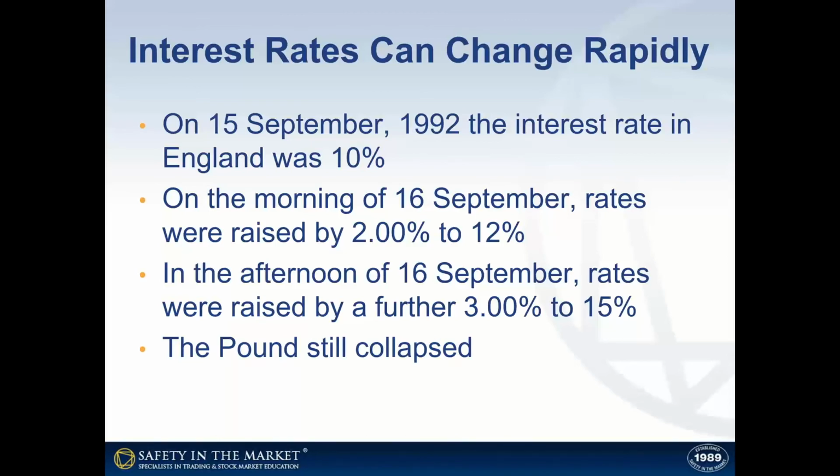Now, in spite of all of that, in spite of those 5% increases, and actually in spite of everything they did, all the pounds that they bought, etc., the pound still collapsed. So again, think back to our previous lesson. No one can control the FX price. Some of our high-level students at Safety in the Market, I've walked through all of my research on that British pound top, and you can just see that it was at the right part of the cycle that the pound was due to fall. It basically had to go down, and it did. It didn't just fall, it collapsed. So these are all important things to keep in mind.